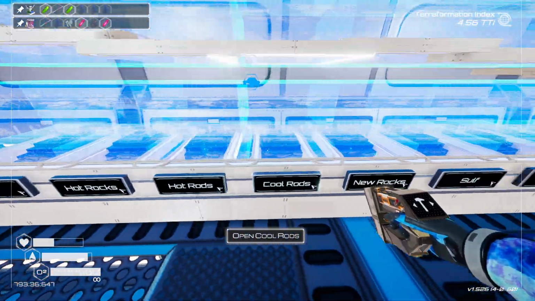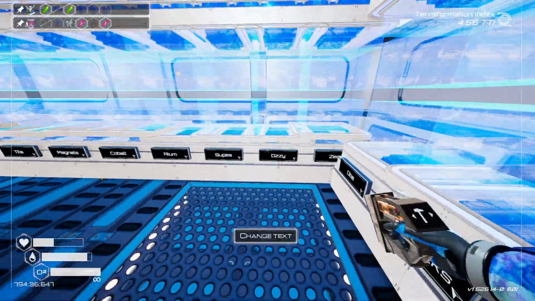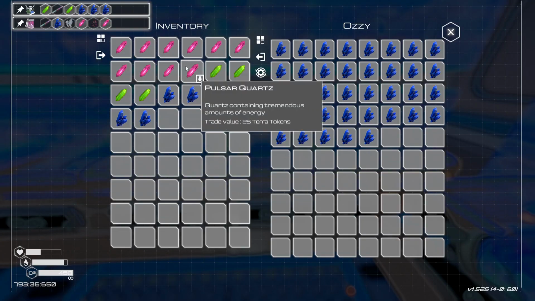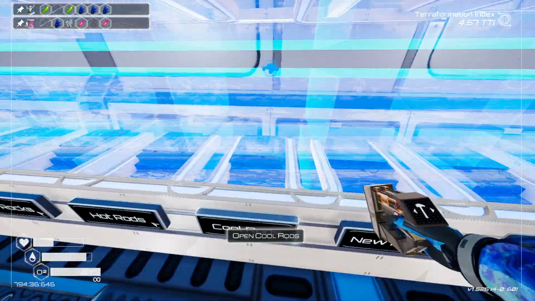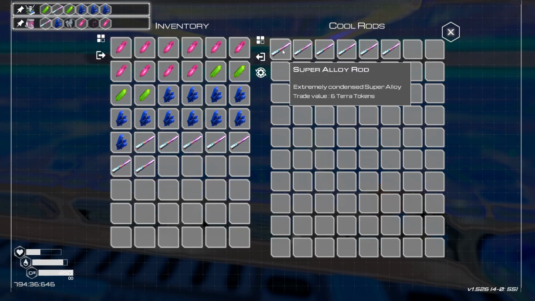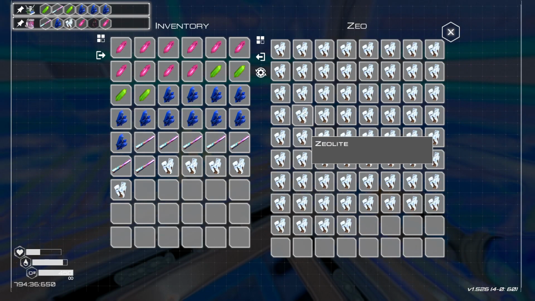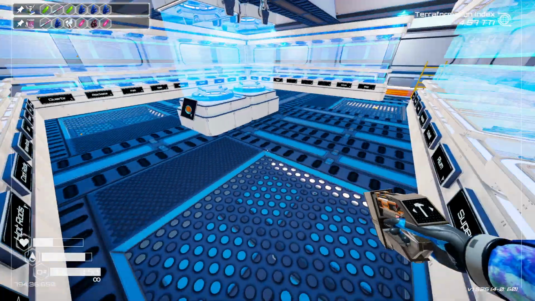Okay, so this is going swimmingly. This is the one I was worried about. Good. So we need 6 of these, and then 1 each for these. How many did I want to do? 1, 2, 3, 4, 5. And 2. Zeolite. Obsidian, not Obsidian. Alright, that's 5. Let's see.